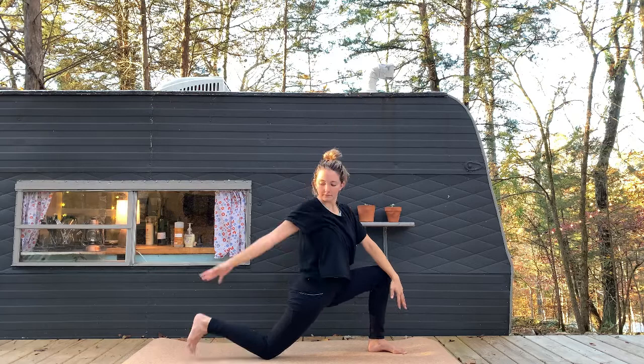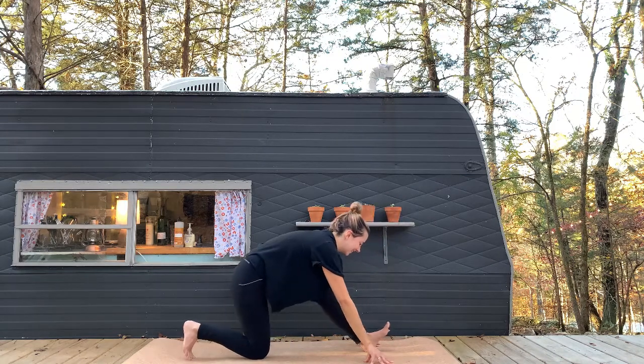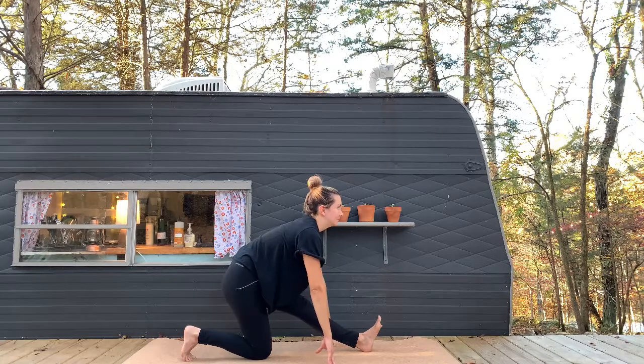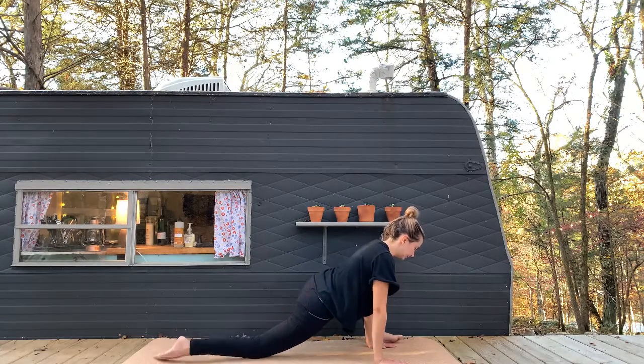From here, bring the left arm to your knee. Reach the right arm back behind you, maybe grabbing a hold of your foot. If you can't, you can just stretch the arm out behind you. Gently release. Come back to center and straighten the front leg. It's okay here if you can't go super deep — we're just working on breathing through tension, especially if you're sore from hiking, then your legs are going to be a little more tight today. Maybe you add in the pointing of the toes for that super deep stretch in your foot. Begin to bend the front knee, wiggle the foot to the outer edge of the mat — lizard on the left side.